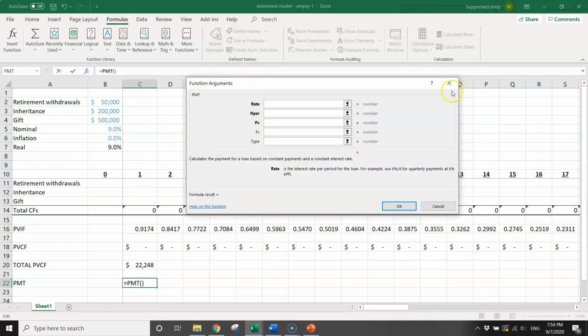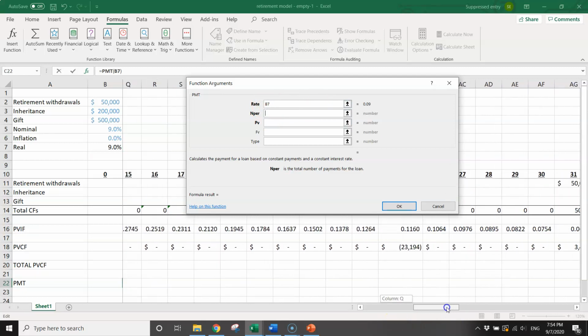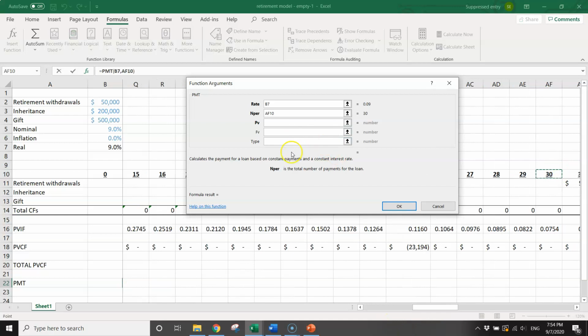We will have an interface like this. This interface is very similar to the online financial calculator. You input the key parameters in each block. For example, for rate here, it will be the real interest rate, that is the cell value of B7. For the periods, we want to use 30 years in calculating this annuity.